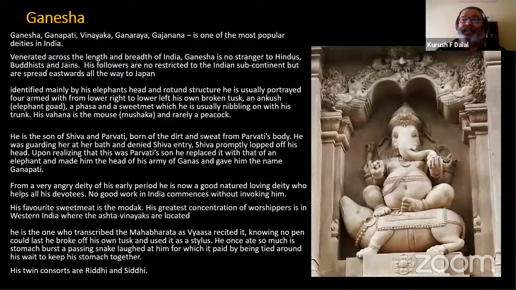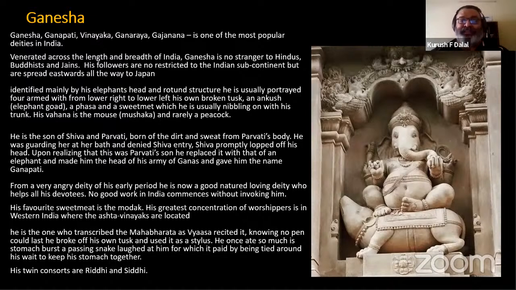A lot of versions have a cobra or a snake tied around his stomach, knotted in the front, just above his navel or below his navel sometimes. The legend for this, and this is a very popular story with children, is that he was once eating sweetmeats and he was so engrossed in eating them, in such enormous quantities, that his stomach couldn't keep up with it and his stomach burst. A passing snake laughed to see this hilarious vision of a god whose stomach had burst because he ate too much. So Ganesha reached out, grabbed the snake and used it to tie his belly back into place. And that is why the snake is permanently strapped to Ganesha's belly.